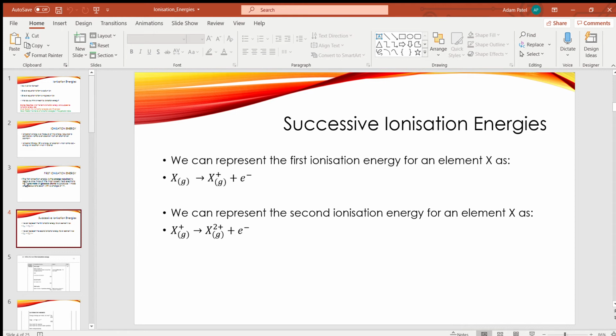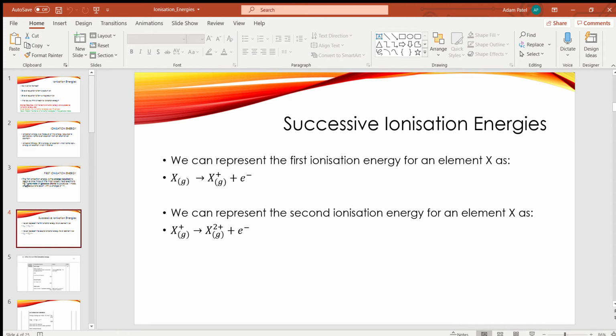In the second ionization energy reaction, or the equation we use to represent that, we have X plus going to X2 plus e minus. It's very important to note here that instead of going from X to X2 plus 2e minus, we're going straight from X plus, which is our first ion from our first ionization energy, and then we're converting that to X2 plus by knocking off 1 electron. So in each ionization energy equation, there should only be 1 electron. So X plus goes to X2 plus e minus, again in the gaseous state.